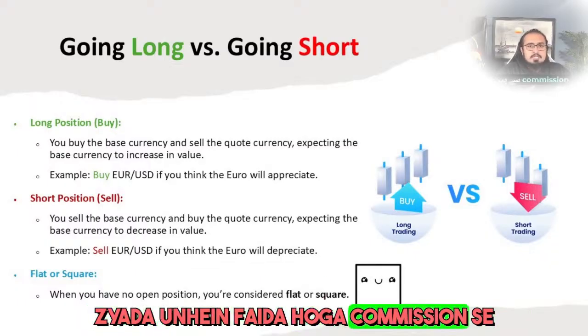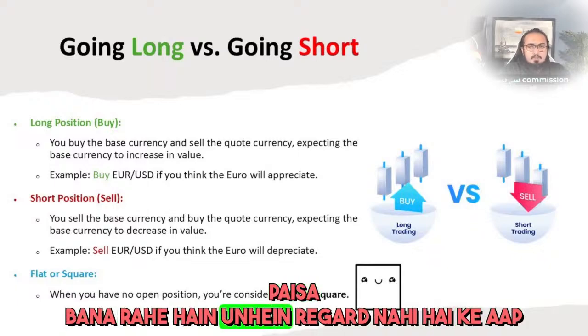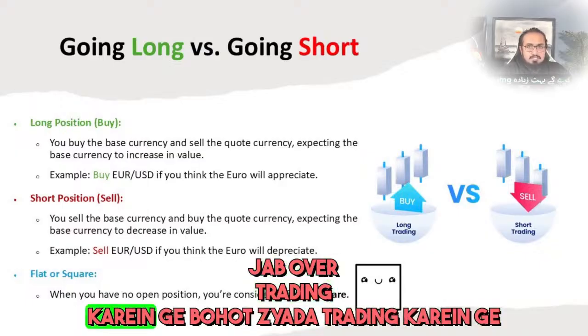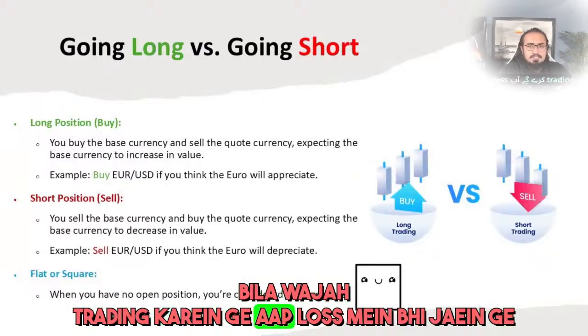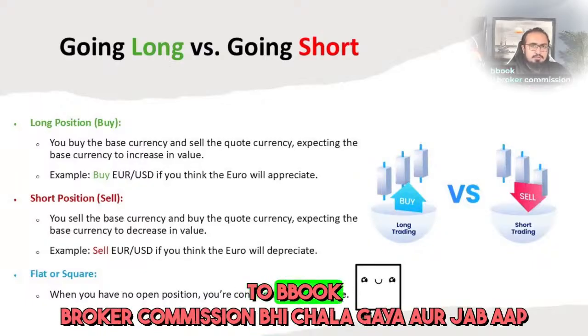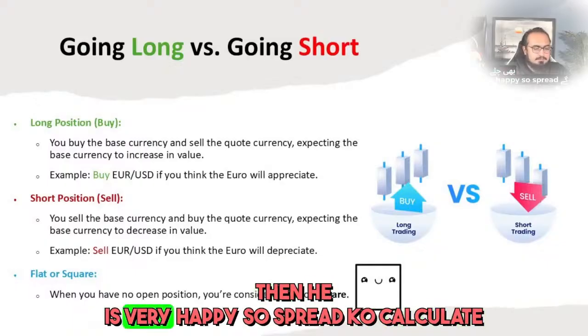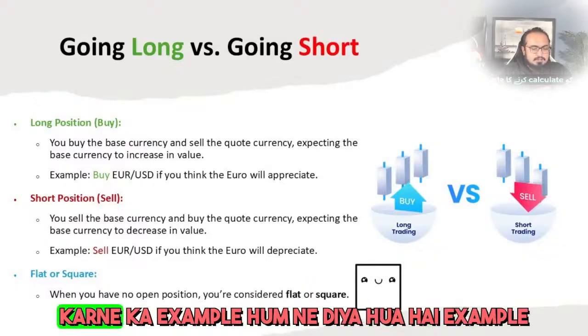Now we come to trading. When we open the chart on mobile, we have two options: one is buying and the other is a short position. One button comes in blue, one comes in red. The blue button is for buying, the red button is for selling. Now, what does buying mean? It means you're trading, for example, Euro USD. You bought the currency because you expect it to become strong against the dollar. So your expectation is that it will go up. So you press the blue button, which we call the buy button.